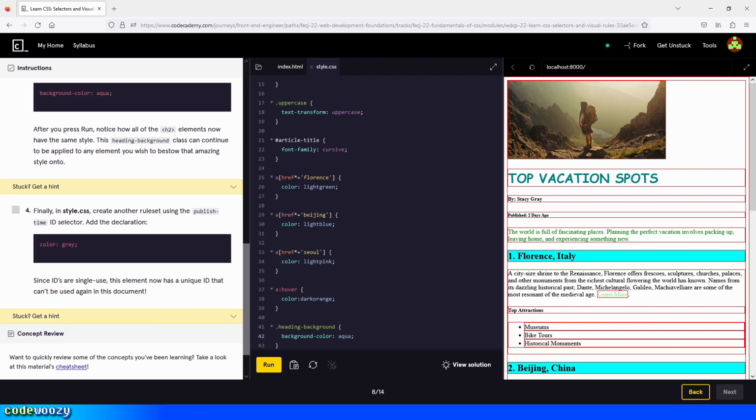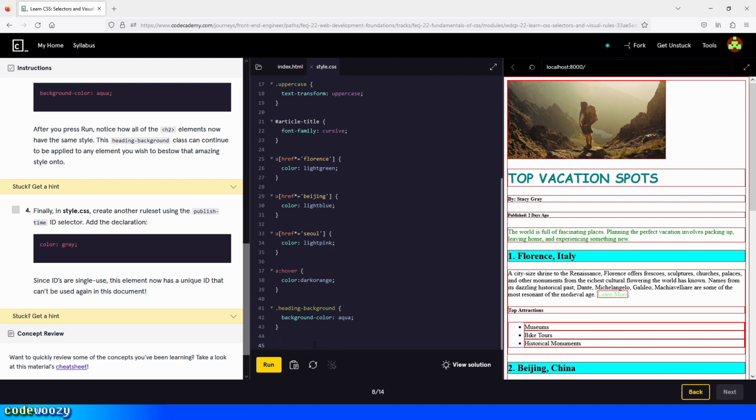Finally, in style.css, create another rule set using the publish time ID selector and add the declaration that we see right here. So we go down at the bottom and start with the hash symbol, then we type publish time, and we need the curly braces, the declaration block.